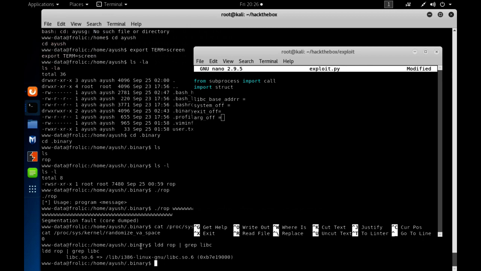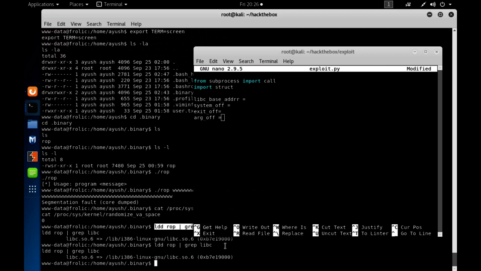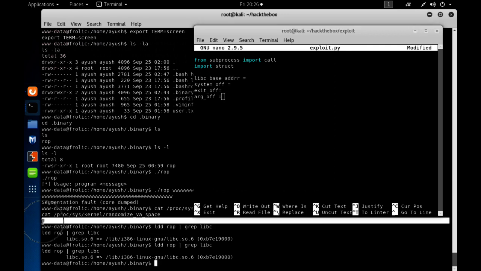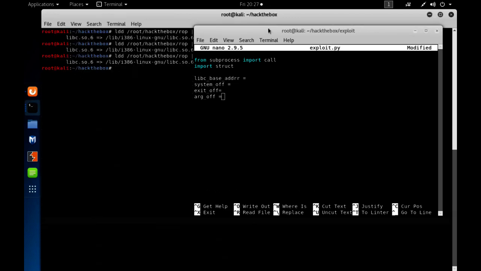If we run this again, paste that here, we can see the address is again the same. So you can see B7019. That's indicating that ASLR, like we found out here, is not turned on. But on my own box, it is turned on, and that's why that continues to change.